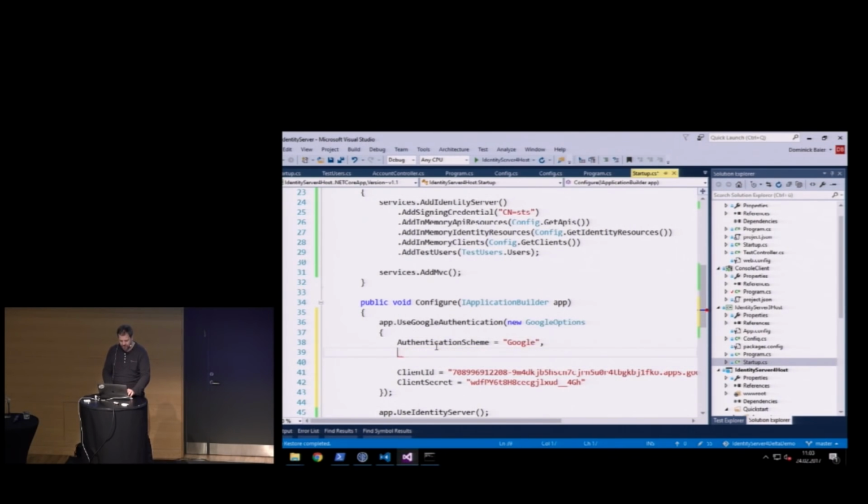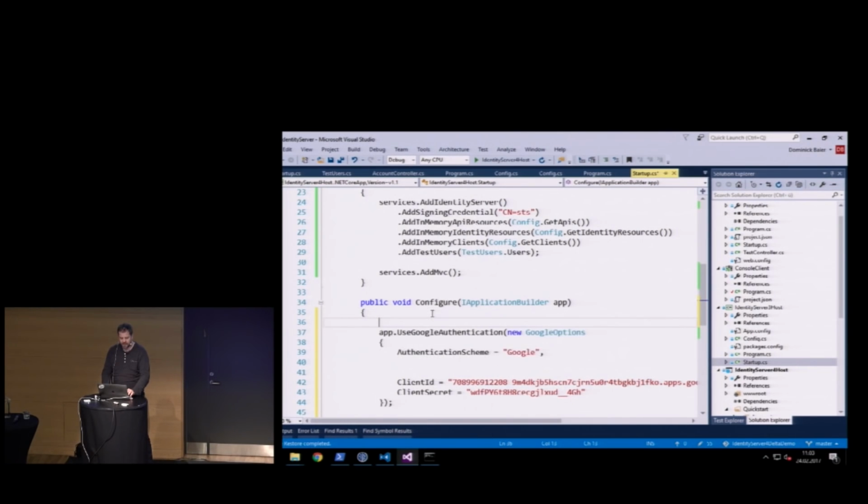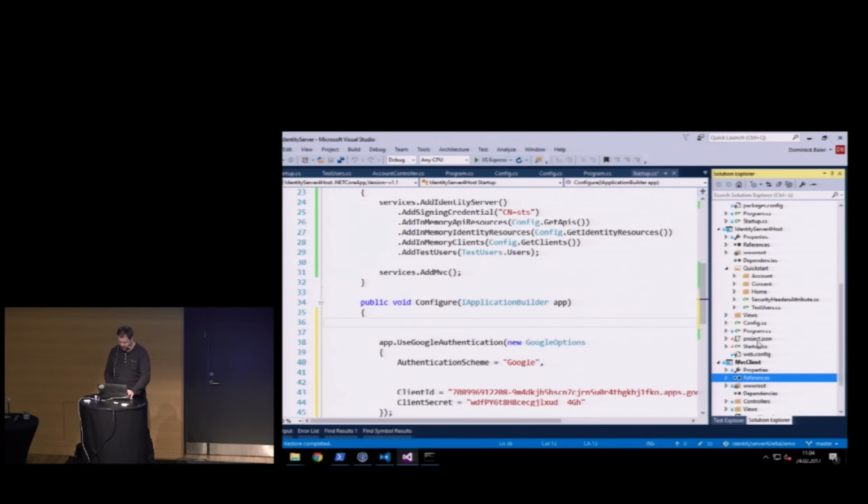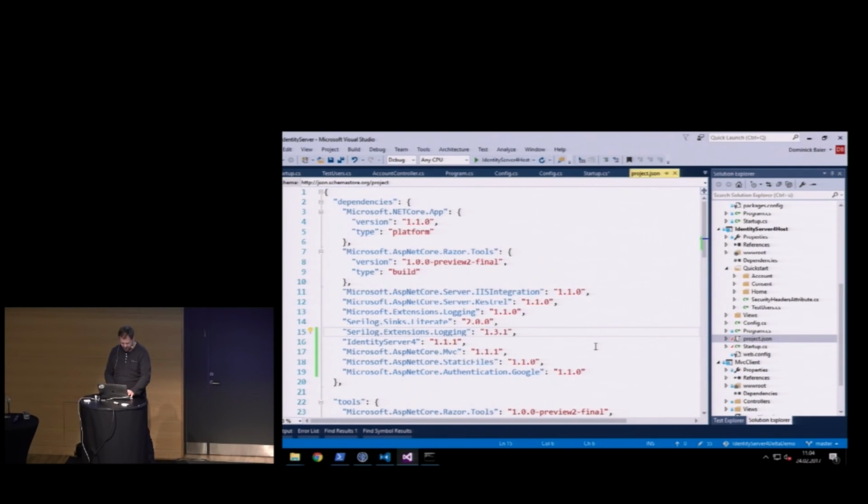So this is now called sign-in authentication scheme in ASP.NET Core, and this is gone. What we also need is a cookie middleware to store the temporary outcome of the Google authentication. So let's add that as well. Project JSON. Do we have cookies already? Yeah.